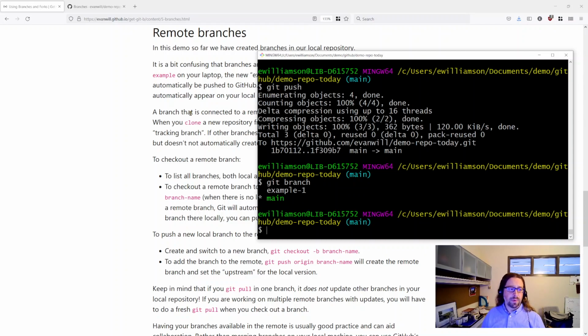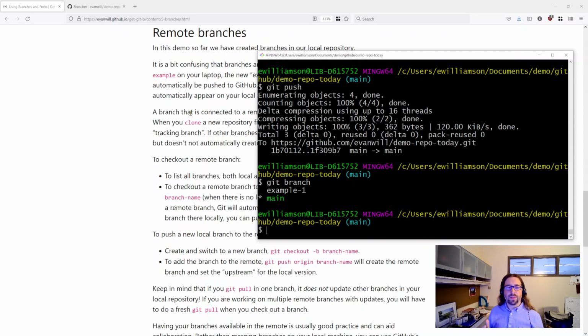Otherwise, it's going to set up a new branch that's just local and specific to you. Now, this is because a lot of times you're going to create branches in your local work. You create a branch, do some work, and then merge it down all on your local machine, and then you're going to push that up to GitHub.